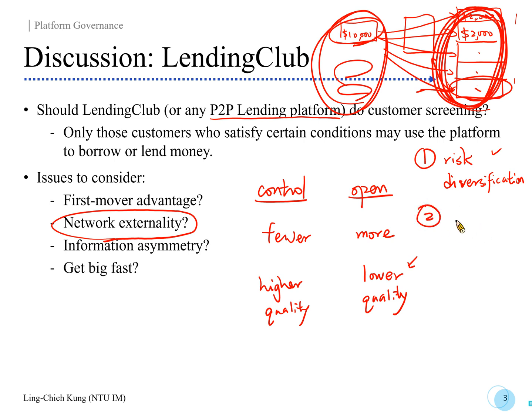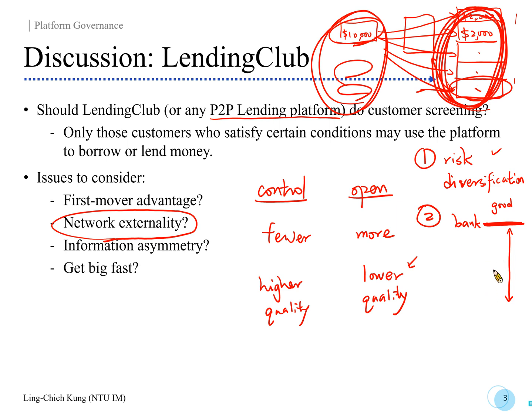Another thing is that, well, we're talking about banks as some kind of competitors, right? So banks are going to set some bars. They only deal with those consumers who are good enough, okay? So if you don't have good credit risk, if you don't have any financial statements, you're not going to be allowed to borrow money from banks, okay? So as P2P lending platforms, basically you are considering dealing with consumers who will be rejected by banks, typically.